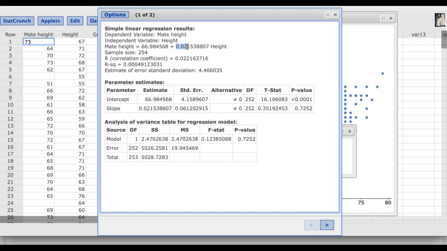Okay, so the estimate of our slope, remember, is very close to zero, so in this case we become very skeptical. Very skeptical. These are actually indicating that your model is useless. We won't get too much into it, but see this p-value, we don't have that less than sign in there. So it's kind of indicating that your model is useless. Like, get out of here, you don't need regression.